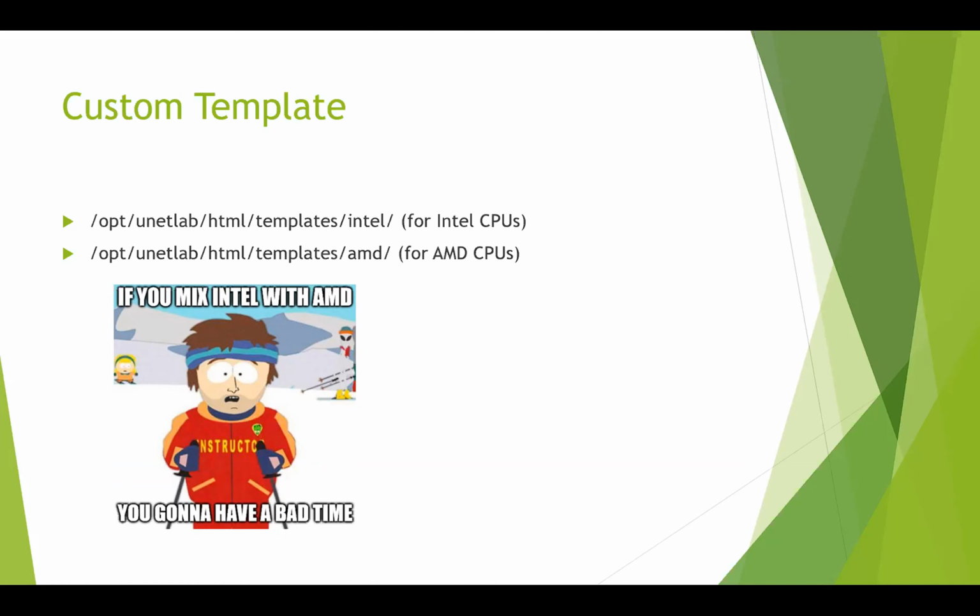Originally, EVE was just running on Intel, but now we also have the support for AMD. So I think that's extremely good, especially considering that the AMDs are getting more and more performant, or even outperform Intel. The number of cores that they release is simply insane. So it's great to see that EVE adapted for quite some time now, and we can also use AMD servers. But always keep that in mind if you're looking at an example that might be for an Intel server. So if you're recreating this and you have an AMD CPU, make sure to change that.